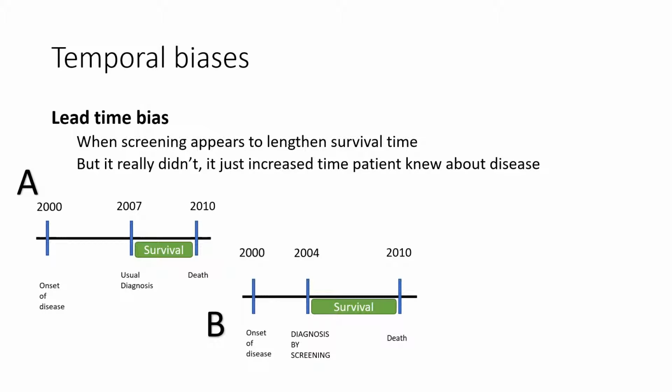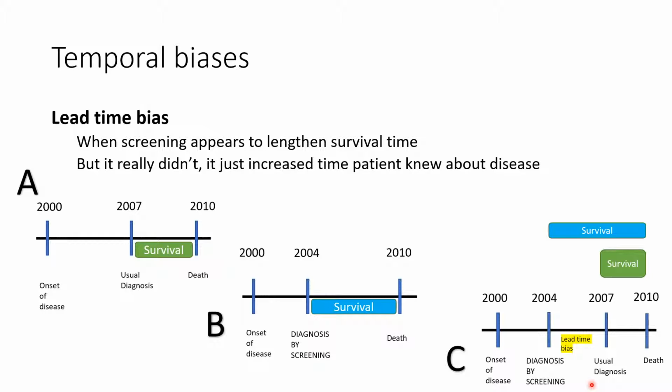Now let's say, however, screening really doesn't actually increase survival time. It just increases the length of time a patient knows about the diagnosis. This is called the lead time bias. So it appears that screening has increased survival, but it really didn't, if it's true that increased screening has no difference on the outcome. But if we don't know that picking it up sooner does not change the progression of disease, it appears to make it look like screening is actually beneficial, when really all it did is increase the length of time we knew about the diagnosis.